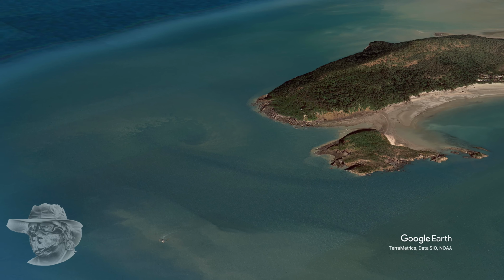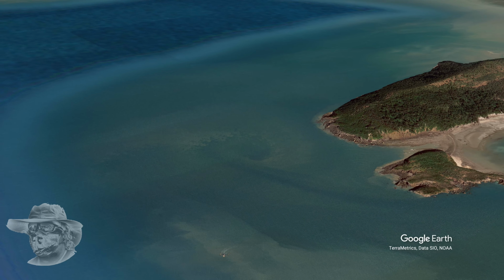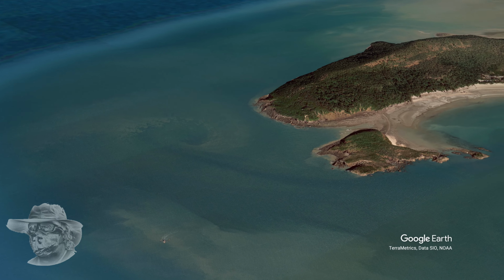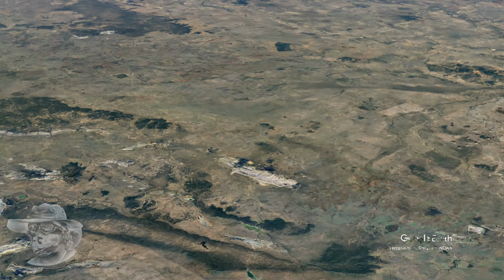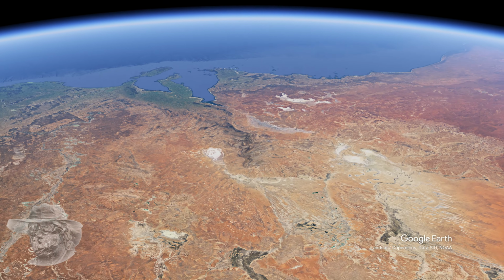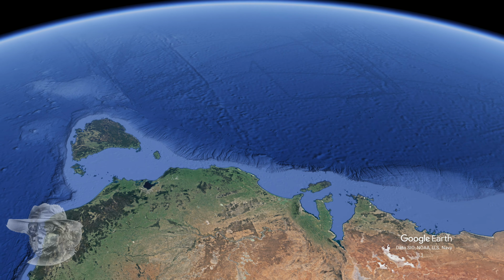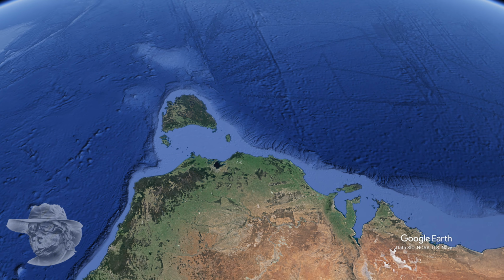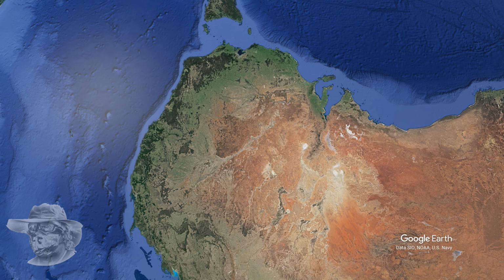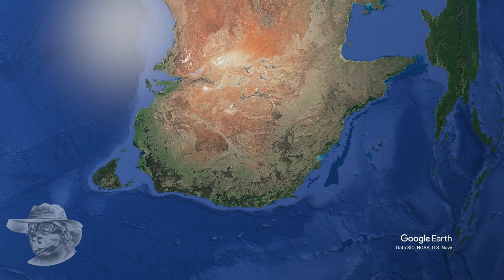Well, folks, this is Cape Hillsborough, north of Mackay, and that little island's called Wedge Island, and that's the first place this mantle plume structure touches the east coast of Australia today. Now, this thing is unique to the east coast of Australia, a remarkable geological phenomenon, a chain of volcanoes, 30 million or so years old, stretching over 2,000 kilometres. It's the longest one in the world, all born from a very fiery mantle plume.